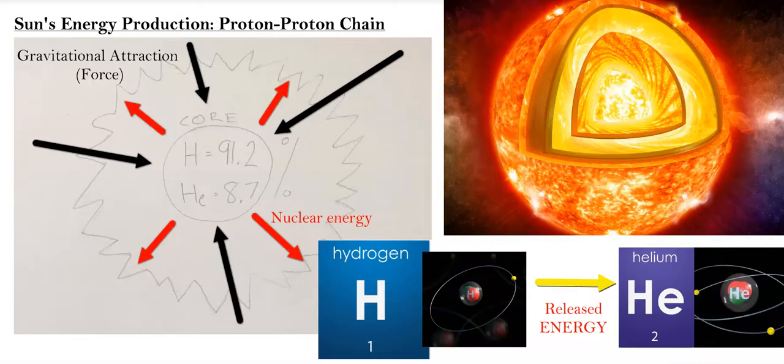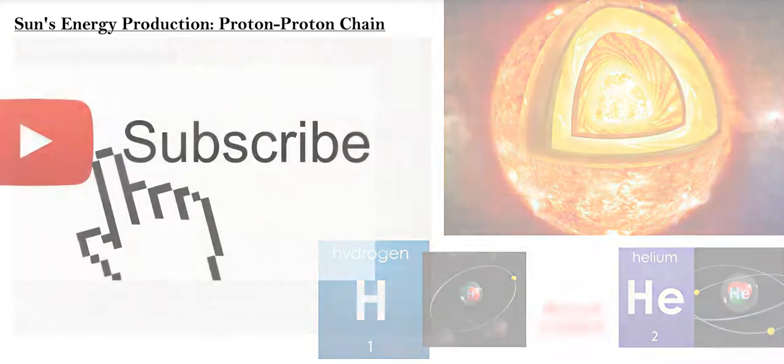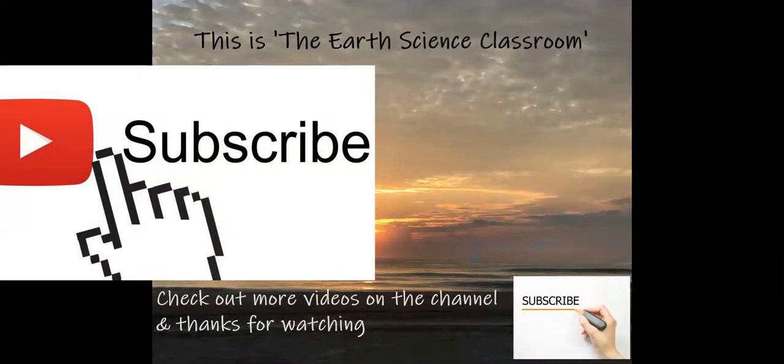In addition to the hydrogen being lost in the proton-proton chain back into the core, you can also look at two subatomic particles, neutrinos and positrons, and also some gamma radiation and other radiations that are released in this reaction that also are part of the sun's EM spectrum.